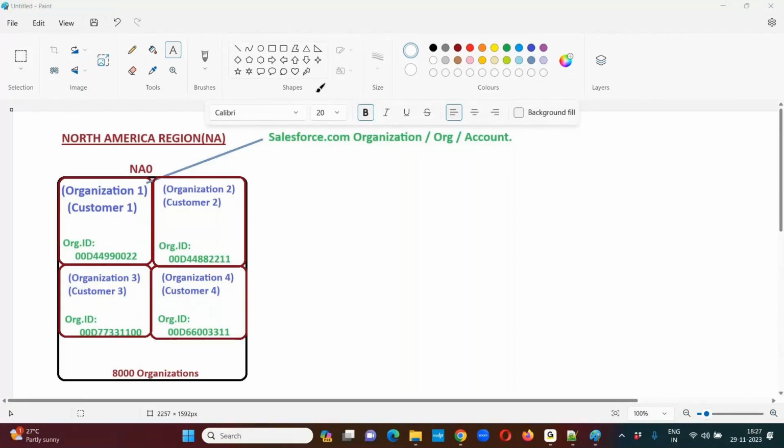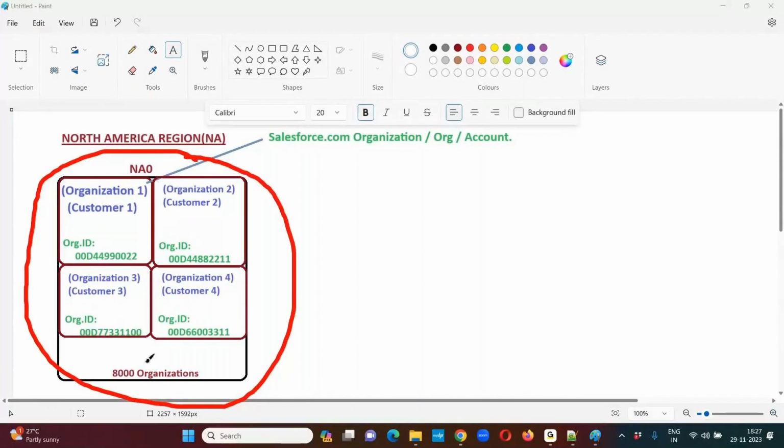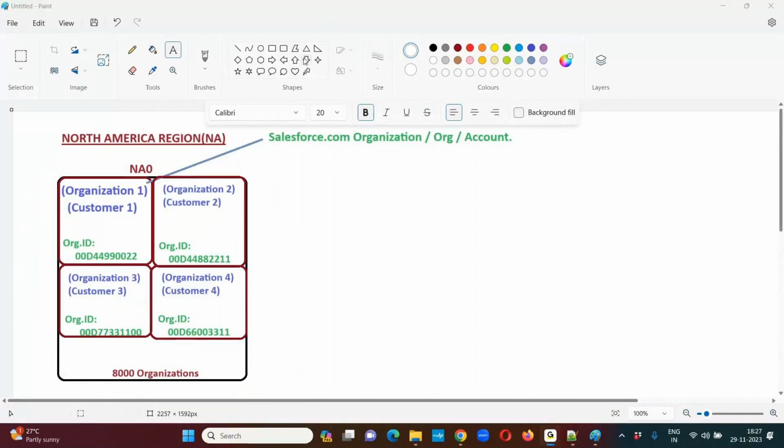In a similar way here also, whatever the server space that we have, in this server they're allocating the memory space for 8,000 organizations. If you keep on allocating the memory space for each and every customer, at a certain point of time, the memory space that we have inside the server will be full. Now, once the server is full, what can I do? Do I need to stop my business? No. Then what can I do? We need to start one more server.